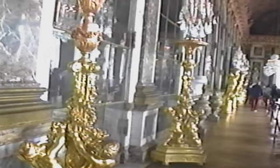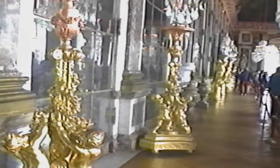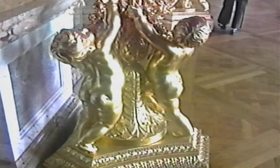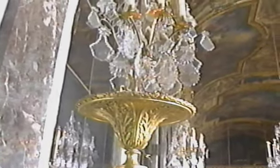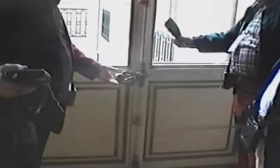Louis XIV, like I say, liked to have small children of the court around him. Therefore, he had this reception hall decorated with these figurines of small children. Beautiful gold chandeliers is what they amount to. Incredible. Isn't that something? What an ornate. How would you break in there? That twist all the way around. Look up here. Sheesh.